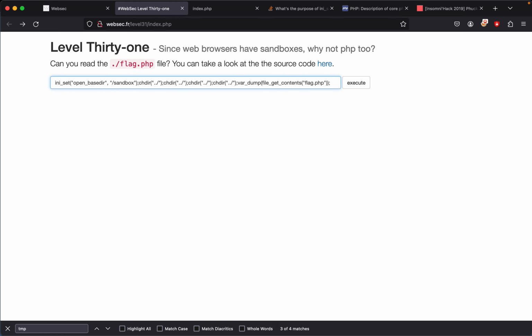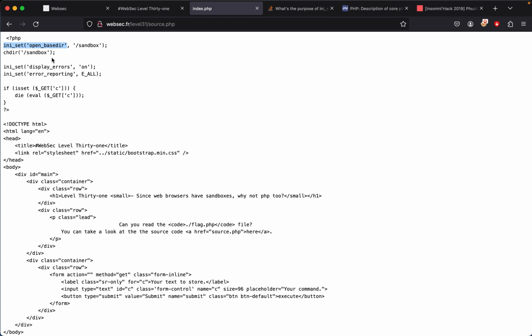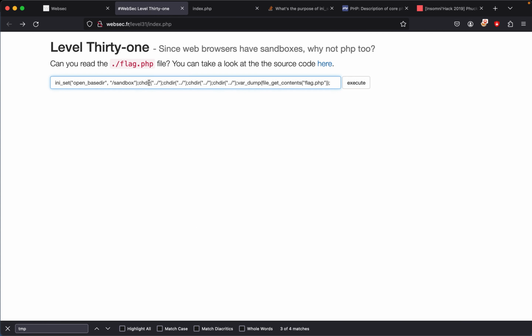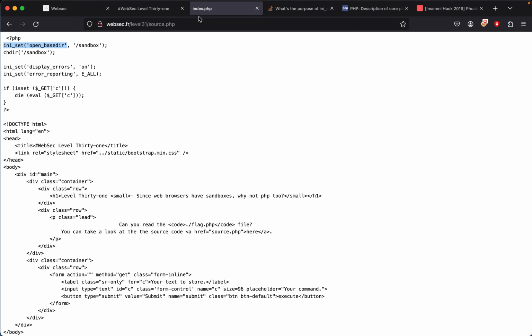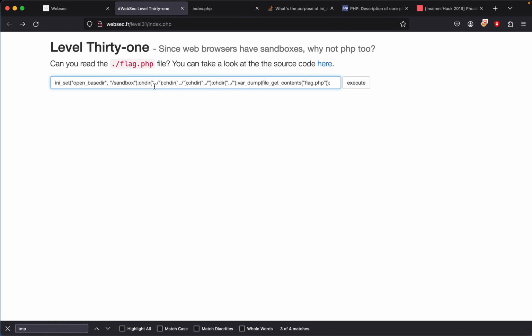So now we set the sandbox value similar to what it has right here, and now we're going to change the directory to something else, which is the temp directory. We'll do chdir to tmp. Now we go back a directory to the temp directory.